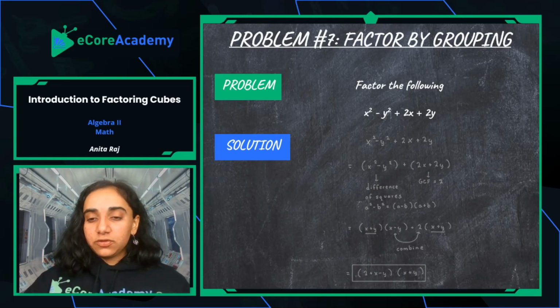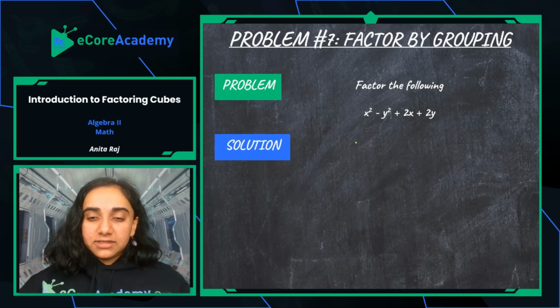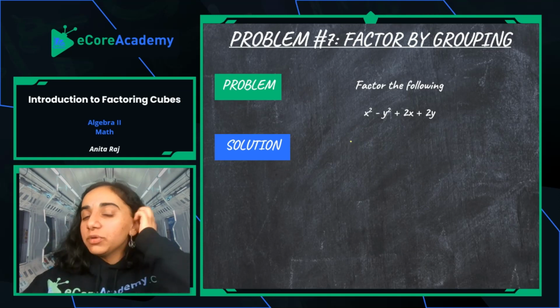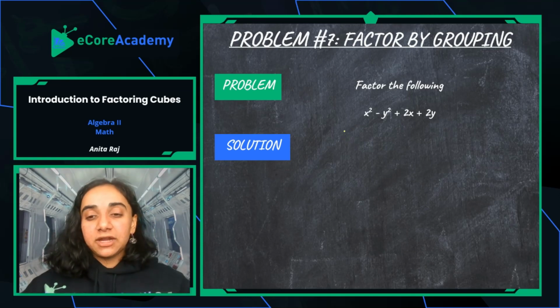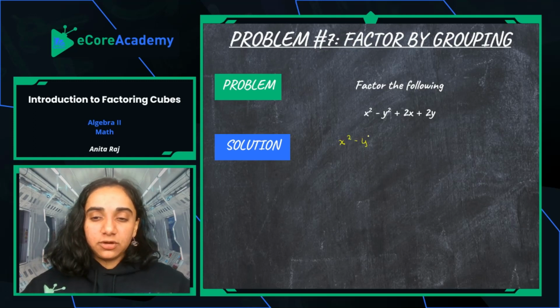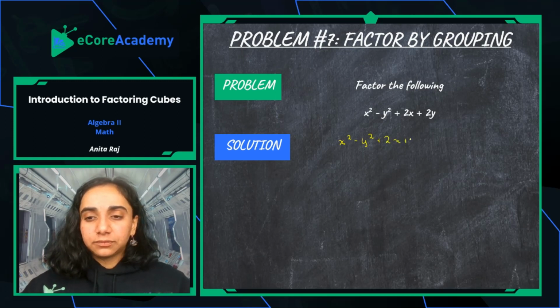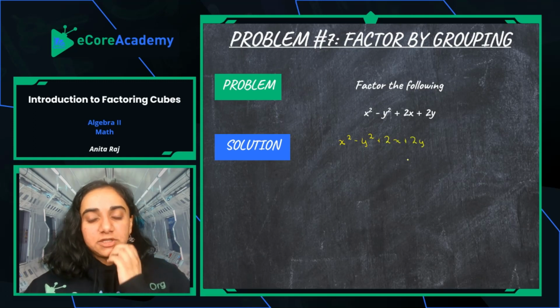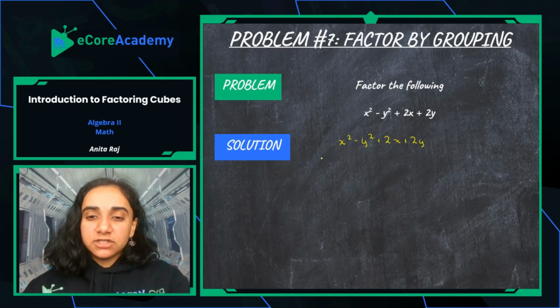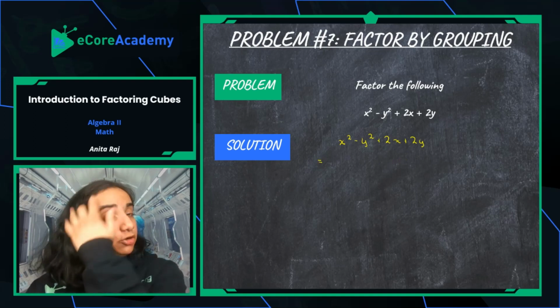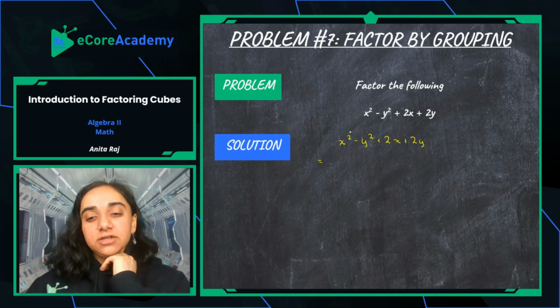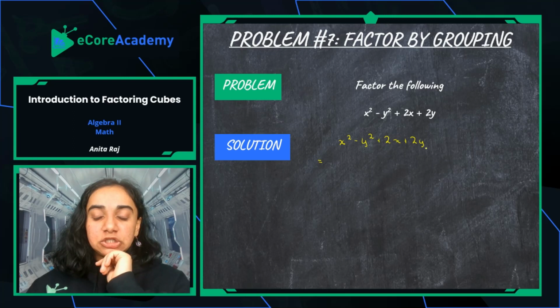All right, so let me go through this problem with you. And I promise it's not too difficult, but it's just a concept that you kind of have to memorize because you might see a problem like this in the future, especially if you're in a higher level Algebra 2 class. So I'm rewriting the problem, x squared minus y squared plus 2x plus 2y. The first thing I want to do is I just want to immediately jump in and group it. So what I can do here is I can group the x squared minus the y squared together, and I can group the 2x and the 2y together, just because these two look very similar to each other.